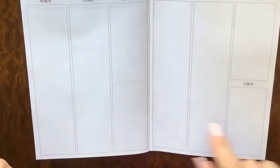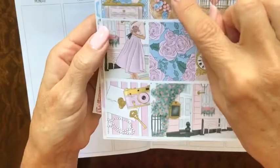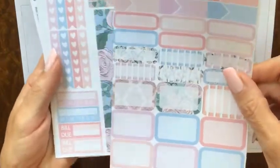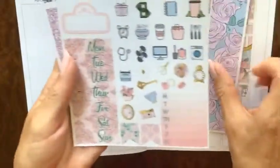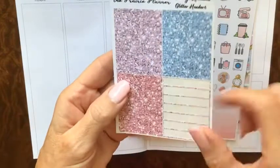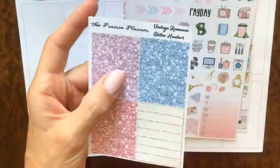It's a big kit, and with this planner I only really have five columns that I put stickers on — I don't put one on Sunday because the washi will come across and the box is smaller. So I'm going to use the rest of it in my PP Weeks. I'll be using these six boxes here and these three in my PP Weeks later. The kit includes full boxes, half and quarter boxes, labels, bottom washi, washi strips, checklists, sidebar stuff, icons, weekend banner, date covers, and glitter headers. I've used one set already in a previous plan-with-me — I'm going to use the blue and reddish pink, and save the purple for my PP Weeks.